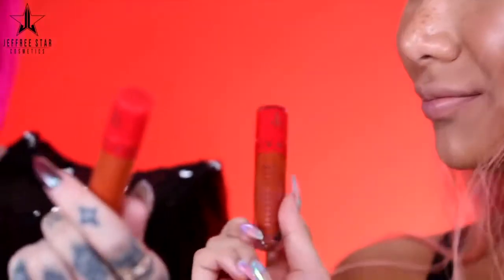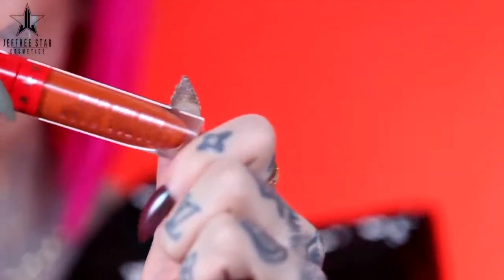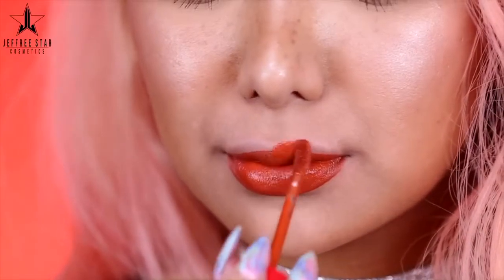Since we are in the holiday season, I had to name this next liquid lip after one of my favorite desserts. This shade is called Pumpkin Pie. If you can see on the zoom in, it has little fine micas of glitter inside of it. This was inspired by my favorite dessert — I'm a pumpkin pie whore. This is pumpkin pie dry. This is definitely more on the safer side, even though it's a unique shade. I think everyone should be able to pull this off and embrace it.